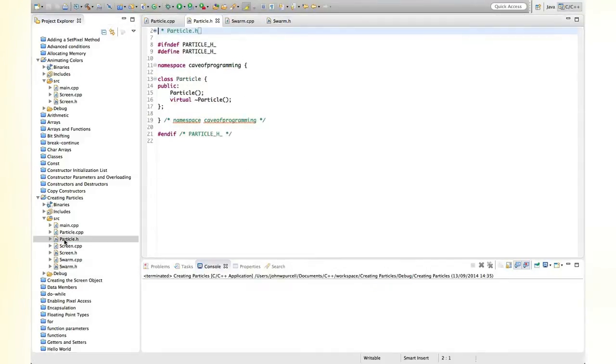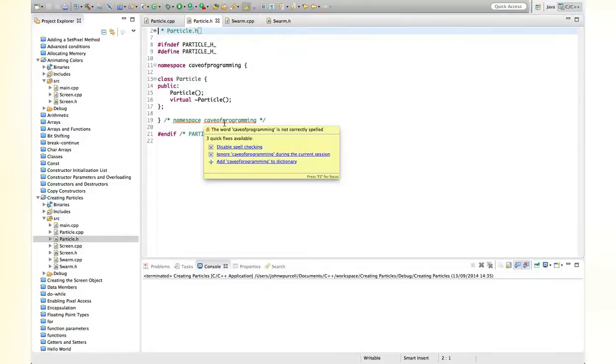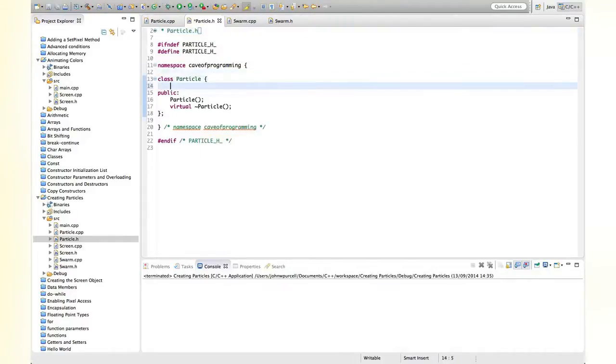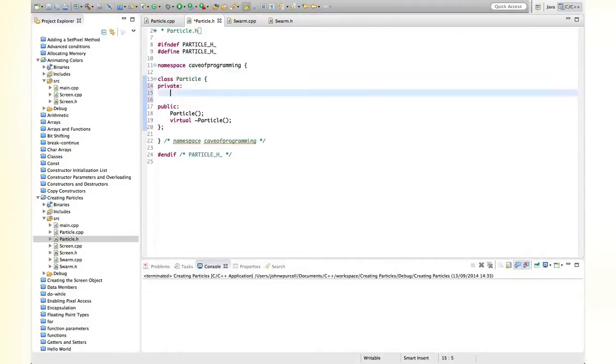Now let's go to Particle and let's start thinking about what kind of properties a particle will have. So we're going to define some private instance variables here. I suppose the most fundamental thing about the state of a particle is that it needs an X and Y position on the screen.